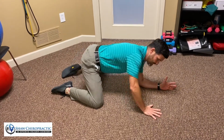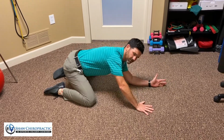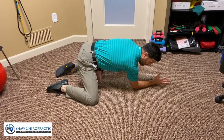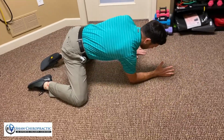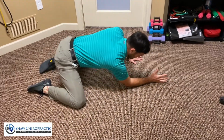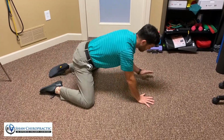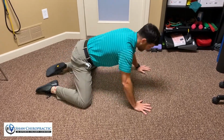I'm not feeling any pinching in the front of the hip, but the only difference I feel this time is that I do get a nice good stretch on the inner thigh adductor muscle. I'm going to do about 8 to 10 of these, and then I'm going to reverse and do the same exact thing. So now I'm going to get a little bit more stretch on the inner thigh muscles on the right side, and we're going to repeat that about 8 to 10 times. And that's the method. So one more time, we go 8 to 10 here, no pinching. We drop down. I'm going to work on that left side 8 to 10 times, and then I'll switch.